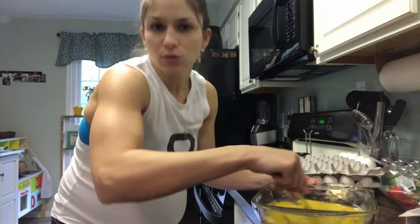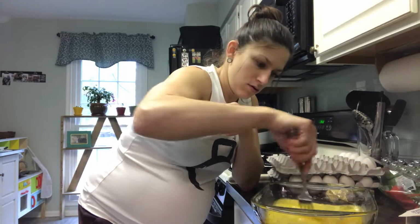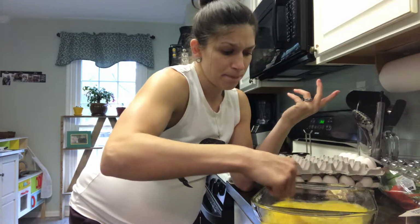Smash all the yolks and then just mix them up like this. You know how you would do if you were going to use a separate container? You would just do it like this anyway. So mix them, mix them, mix them. Okay, just try to break up all the yolk and get it in even.